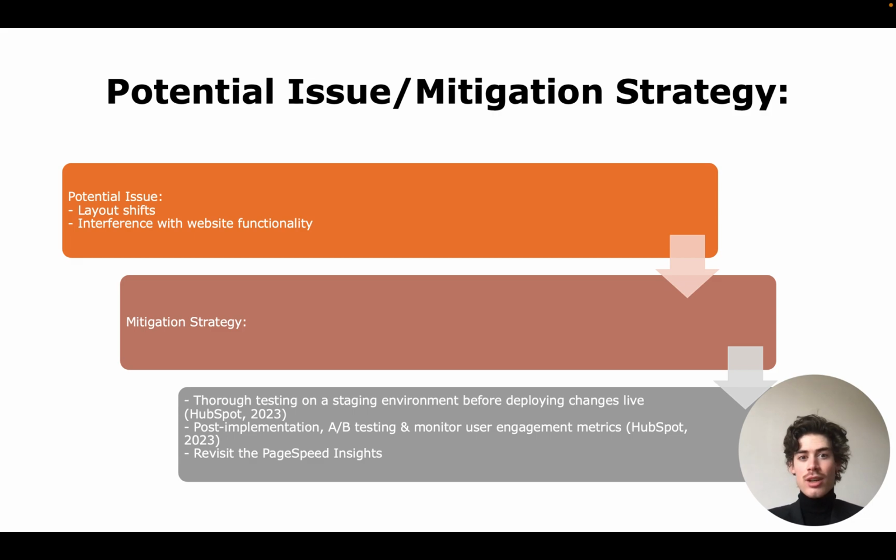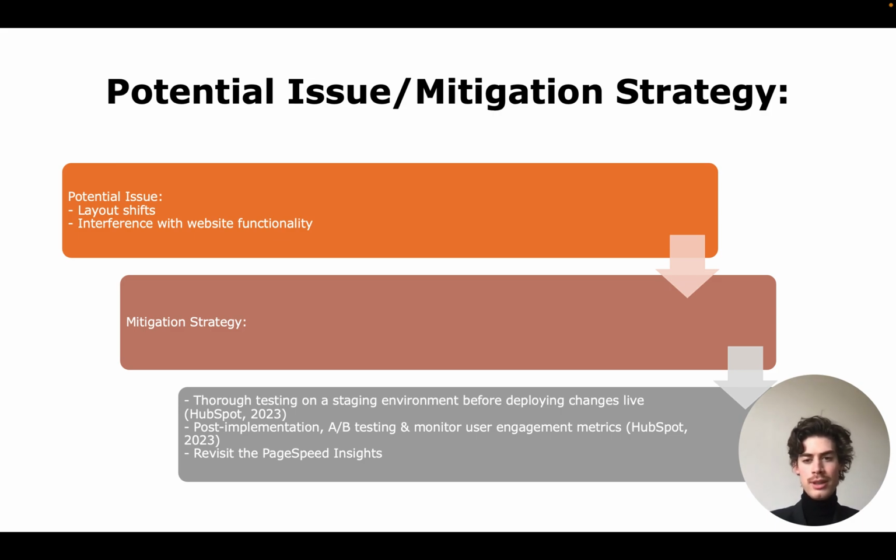A mitigation strategy for this is to perform thorough testing on the staging environment before deploying the changes live. Post-implementation, use A/B testing and monitor user engagement metrics to ensure that the user interface remains engaging and that the site functionality is not compromised.